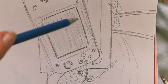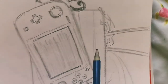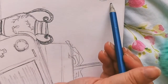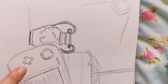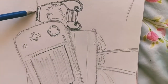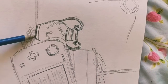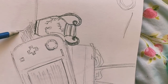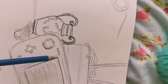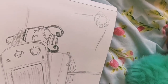Now, as a stretch, if you want to do a stretch, you can take your pencil, draw in a light source. Now, if we know the light is hitting this side, that means the shadows will be over here. So the first thing you're going to want to do is sketch in just some shadows. Following the basic shape, you can see that's the shadow of my amphora. Now, if the light's coming this way, my shadow for my switch will be like this.